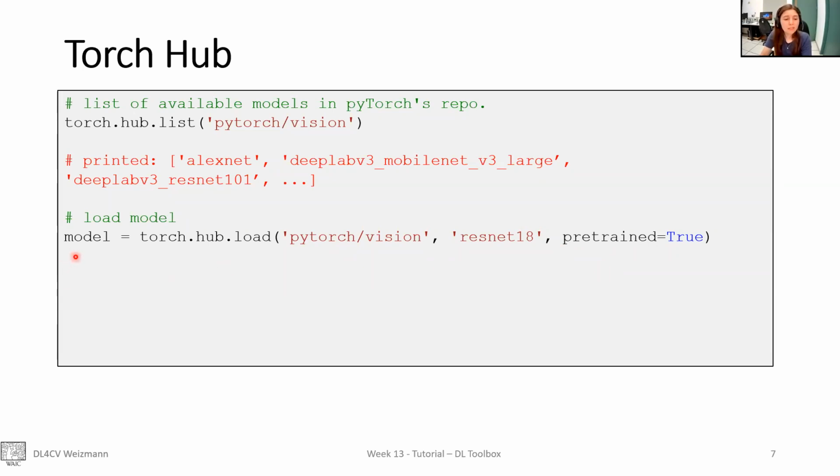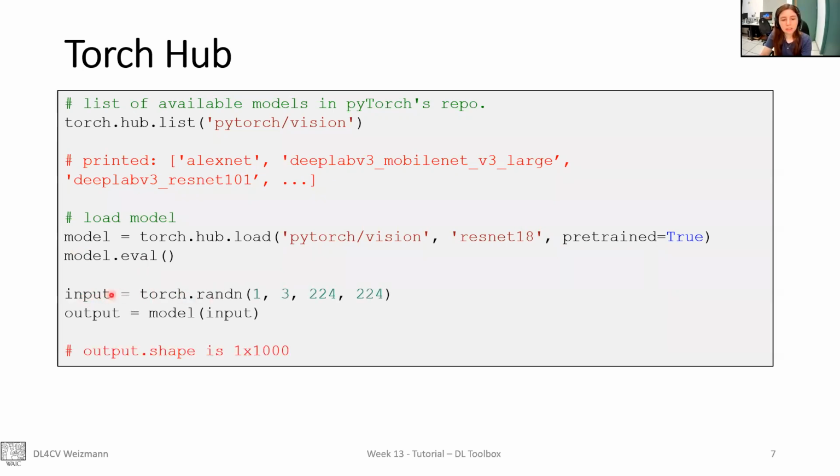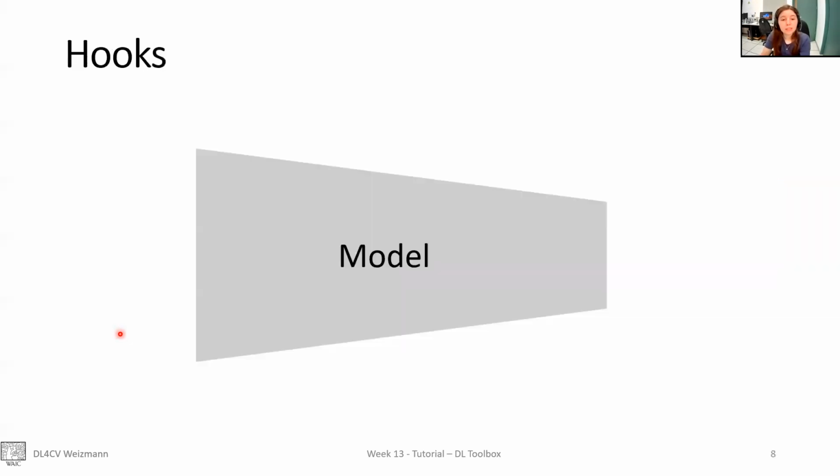And then finally, when you have the model, it's pretty easy to use. You, of course, need to set it to eval in case you want to use it simply for inference, and then you can just define an input, pass it through the model seamlessly, and receive an output, and work exactly the same way as we have until now. This is a very powerful tool that I really recommend you explore for your projects. In fact, you could also have used it during homework 4.